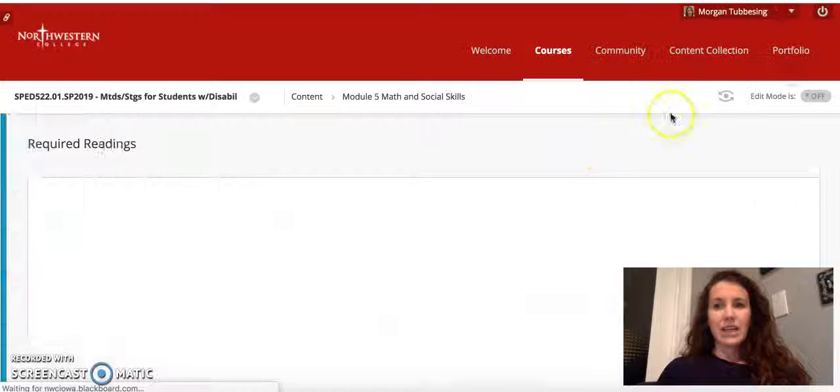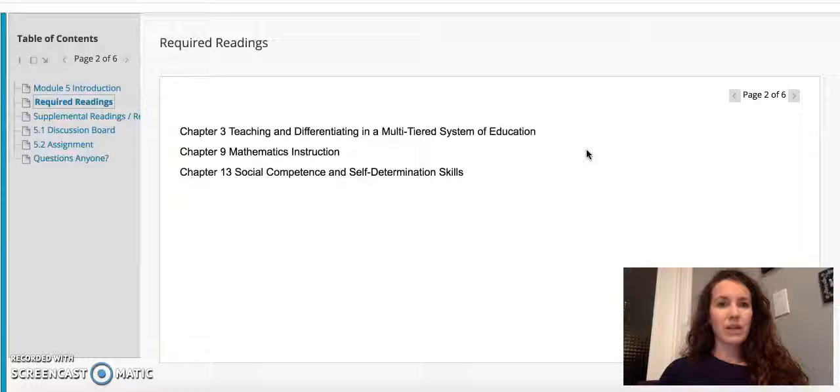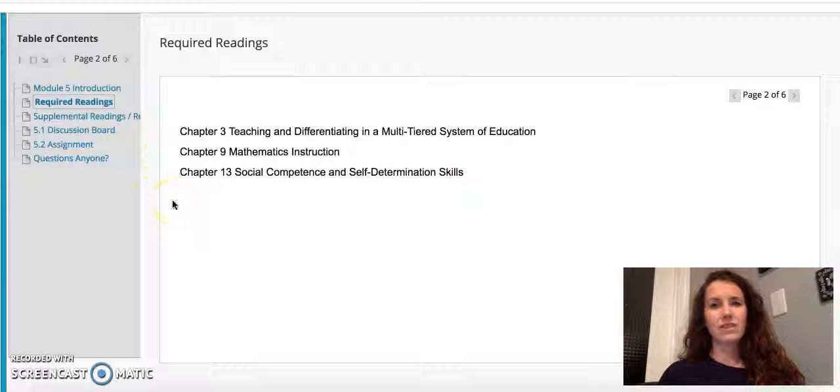Okay, so looking at the chapters, and someone brought this up to me, and I'm glad that it was a nice reminder. Several of the chapters within your textbook are repeated as required readings, and this was intentional. So you can make note of those chapters that are repeated, and if you've already read them, congratulations, you have less to read this week. If you didn't get a chance to read them, it's kind of a note to you that these are really important chapters. These are ones that I really recommend hitting, and they also have some content that applies to multiple areas within this class.